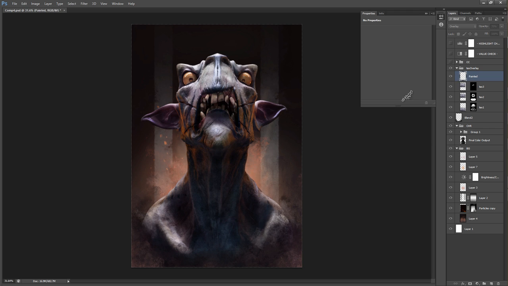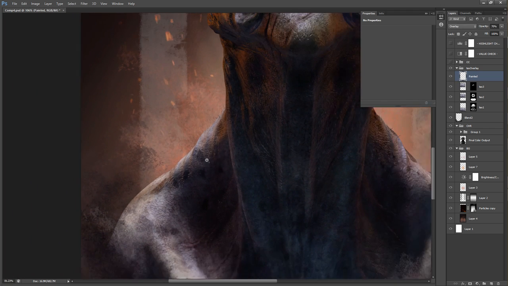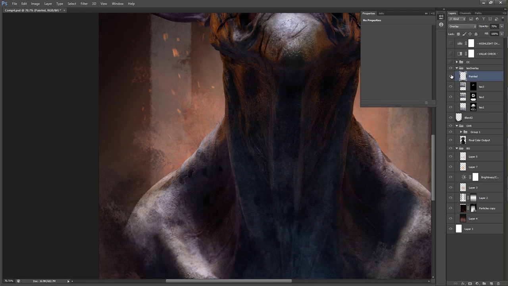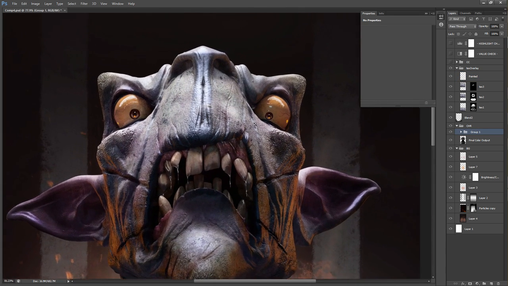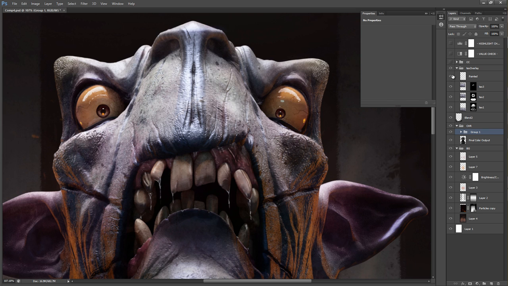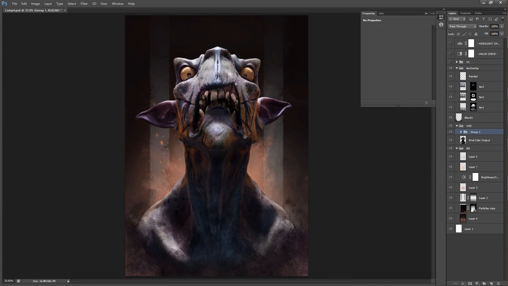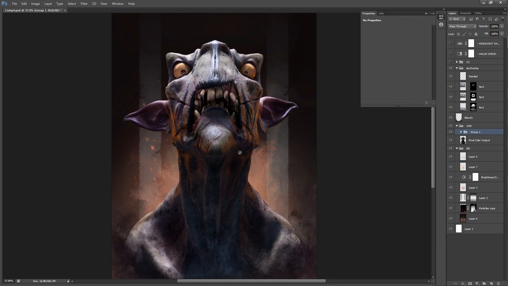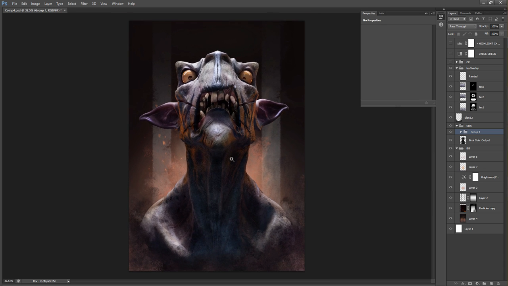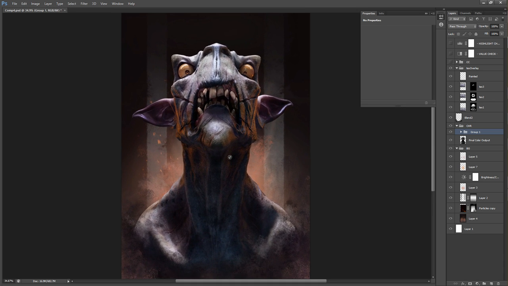Next, I have a layer just with some painted stuff on it. So just a little bit of pattern here and there, just to again break it up a little bit more. If you want realism, adding something like freckles to his face can really do quite a lot. Nothing in real life is perfect, particularly not a monster guy like this. So the more you can break it up and still keeping the shapes clean, the better it is. You don't want to add noise to the image. Every single detail you add needs to matter to the final image. So that's important to keep in mind.